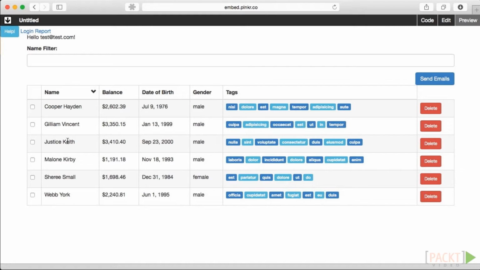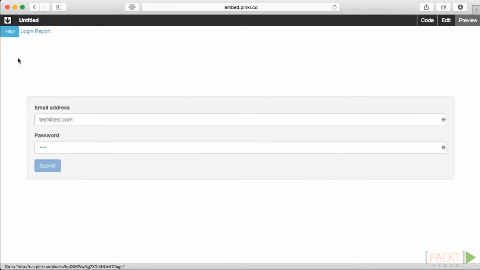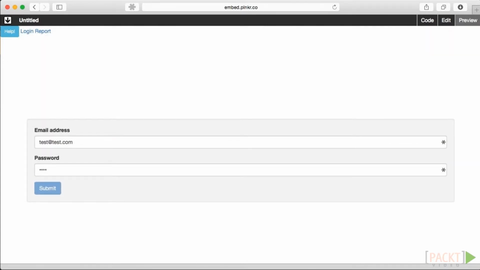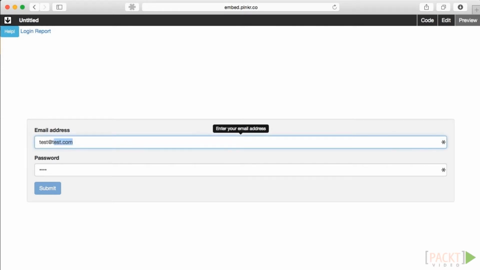To give you an idea of what we will be covering at what stage in the course, I'll demonstrate the relevant part of our app and quickly describe the section. Starting in Section 2, we will cover getting input from the user into our JavaScript code. Also, we will cover validation messages and the optional better placeholder module. As you can see, if I put an invalid email in, it will highlight red, and we'll cover making messages with that as well.